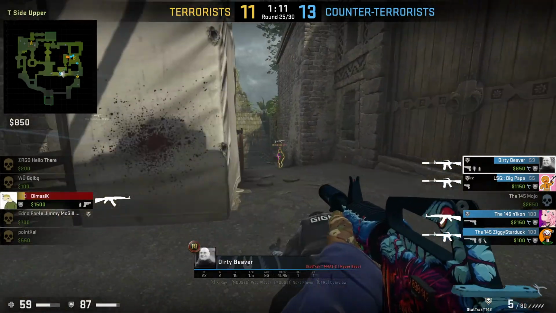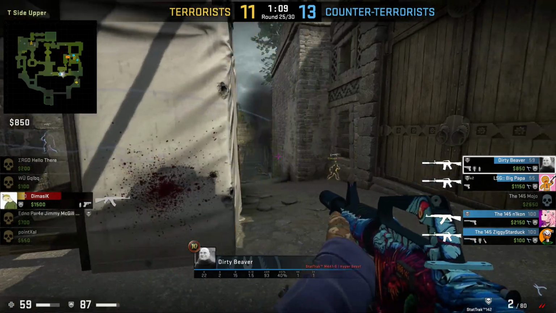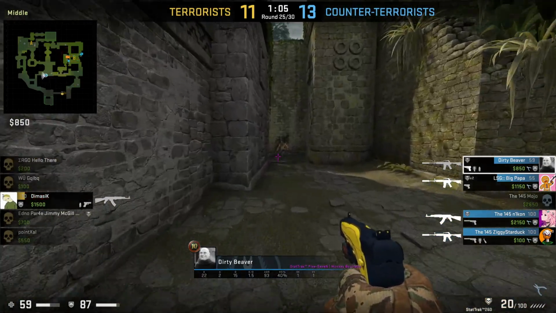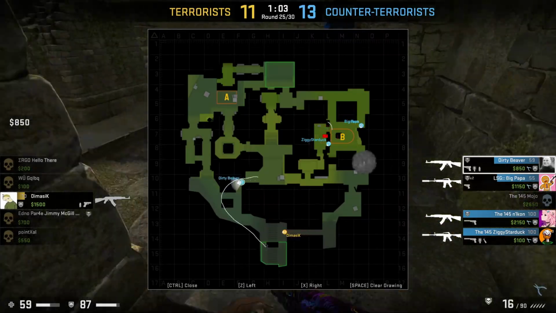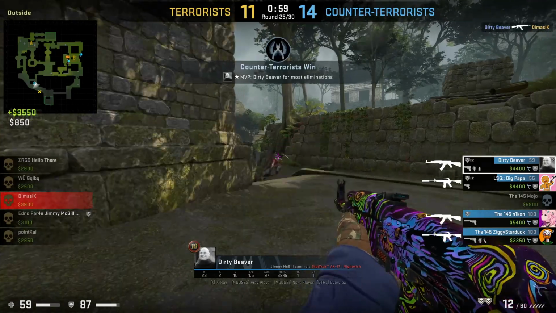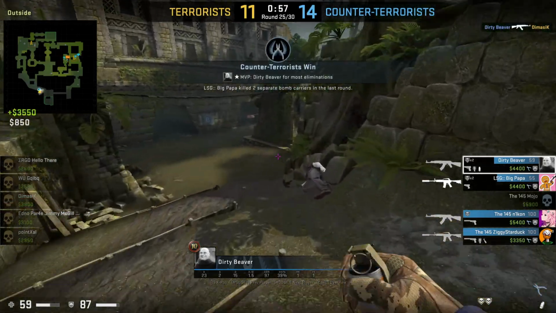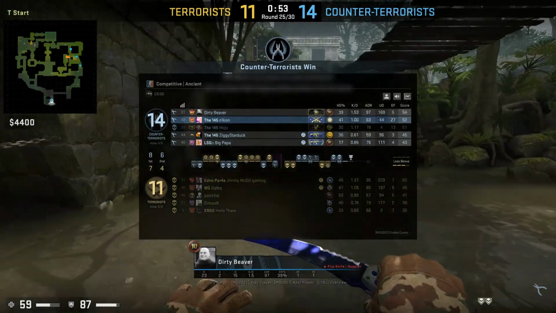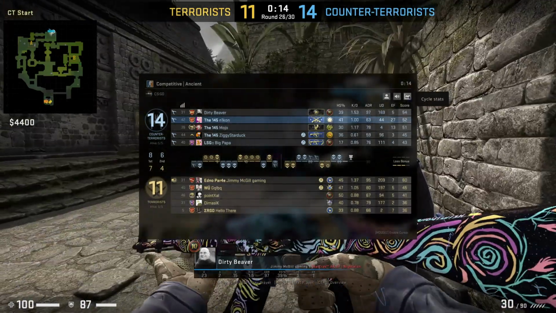And it's Dimisic left on his own. He's so hurt with 10 points of health. Dirty Beaver knows it. Dirty Beaver knows the only place he can go. He's heard it. Oh no, 14th round posted on the board. Dirty Beaver's having a great game. 97 ADR, leading the server.